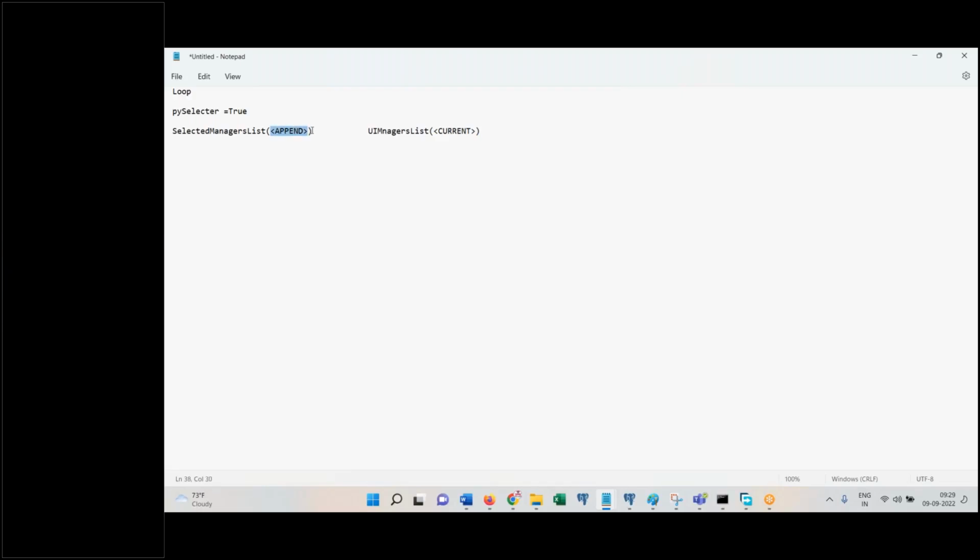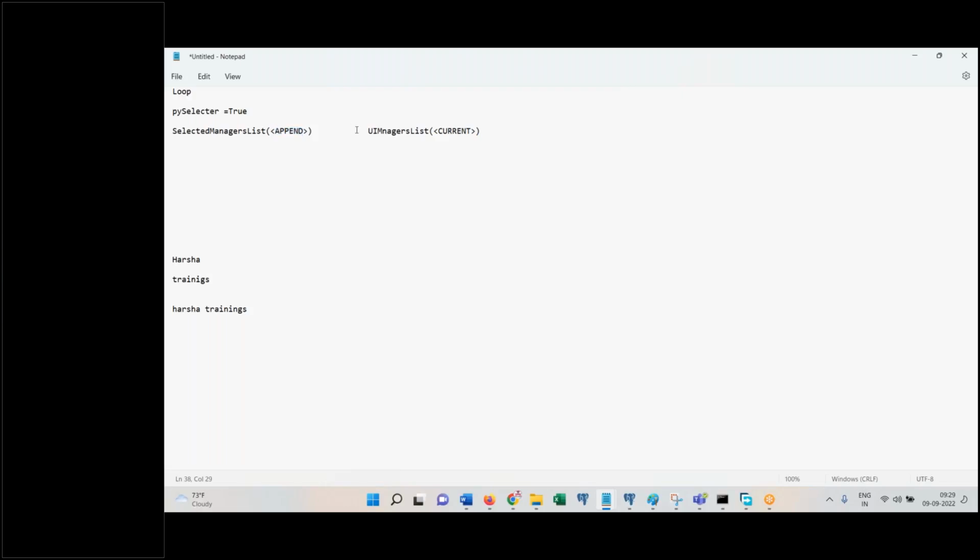What is the keyword append, and what is the general meaning of append? Suppose I have 2 strings, Harsha and another string, training. I want to append them. After appending, what is the result? Like this. Maybe if I append a space between, this is how. This is what appending is: at the end, you add. Append keyword means you have a page list, and under that it will add page by page.